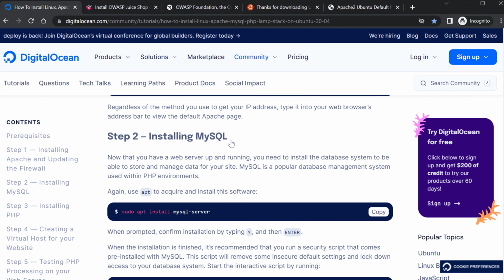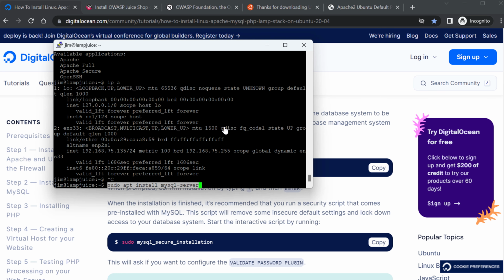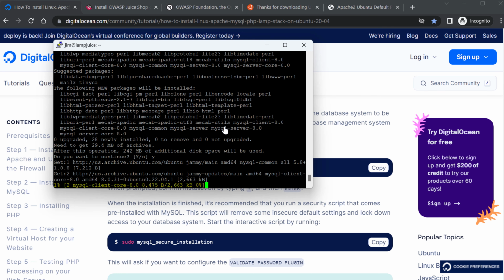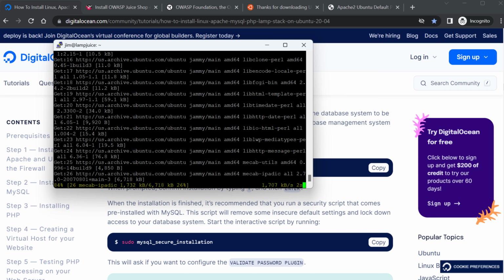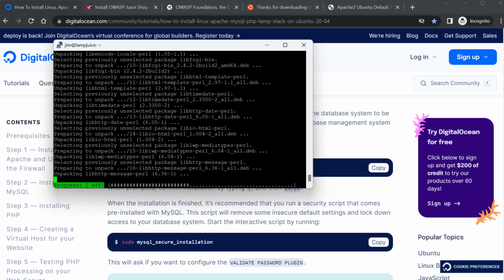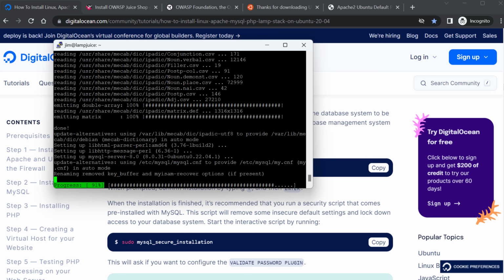So next, we're going to install MySQL. So sudo apt install mysql-server will be the command that we run. Again, this will just take a minute or so. And as an FYI, as we're going through and installing this, just be mindful that these applications are being installed with the default configuration. So you're definitely going to want to do some hardening. We'll cover that later on. But out of the box, again, default configurations may introduce some security vulnerabilities into your LAMP environment.